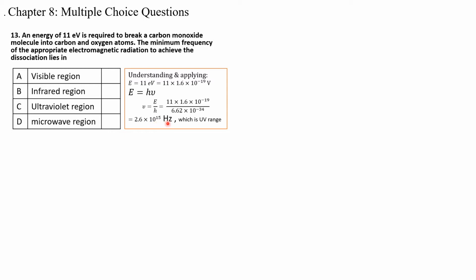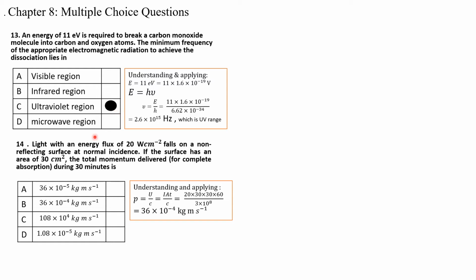We also have to remember that this is the frequency range of ultraviolet range. So, this is a very ticklish problem. Here you have to understand, we have to first convert E into electron volts, and we also have to remember the formula E is equal to H nu and substitute. We also have to remember the final answer, that is the frequency range of ultraviolet rays. So the correct answer is C.